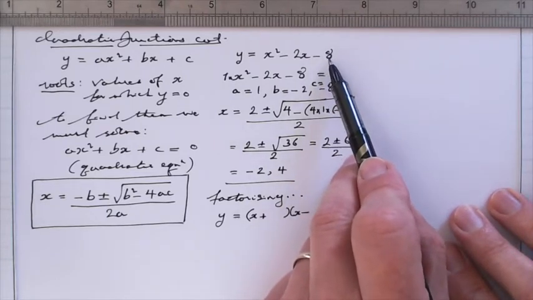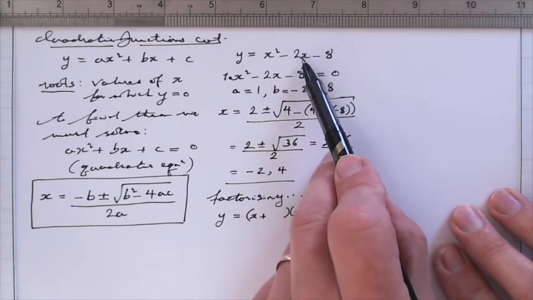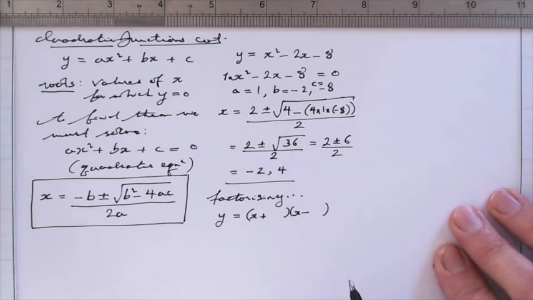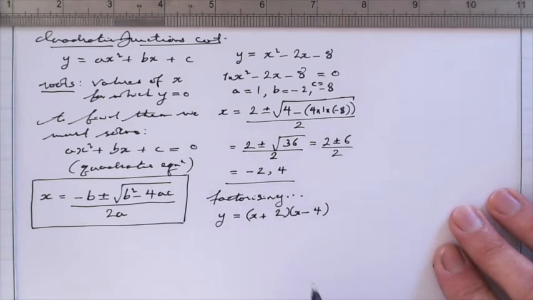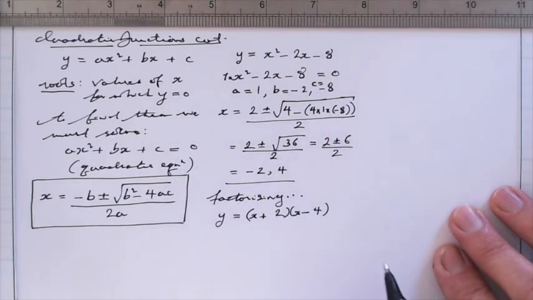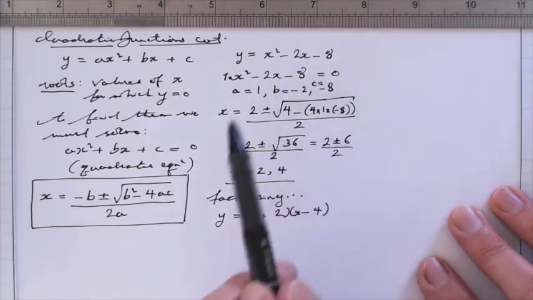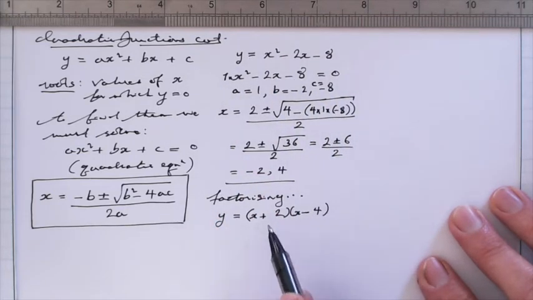But we need to somehow use those two factors to finagle 2 here as the difference. So it's going to be 4 and 2. We want to write them such that we get negative 2x. So I'm going to have to put my 4 here and my 2 there. And you see I have x squared, take away 4x plus 2x is negative 2x, and I have negative 8. So in this case, I can write the quadratic function as a product of two factors.